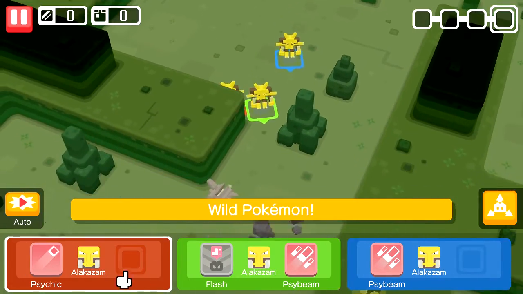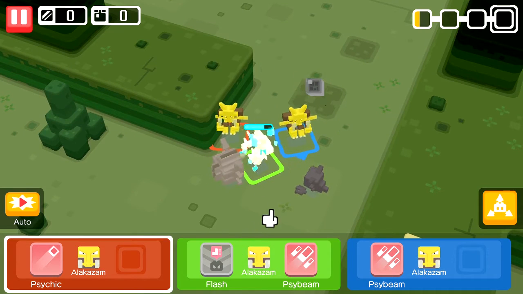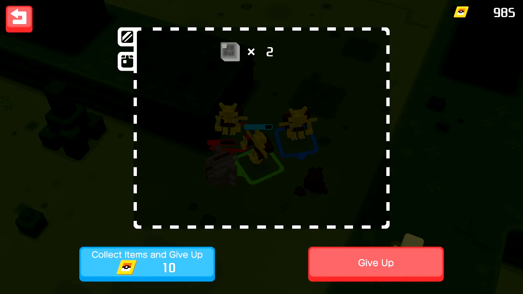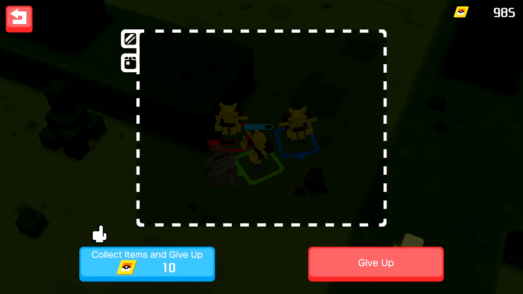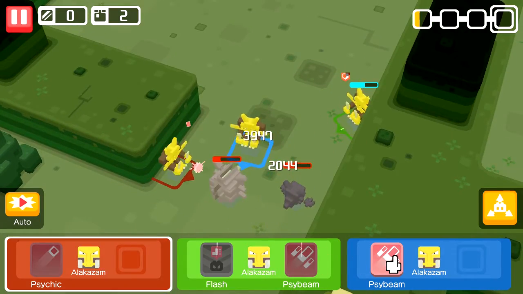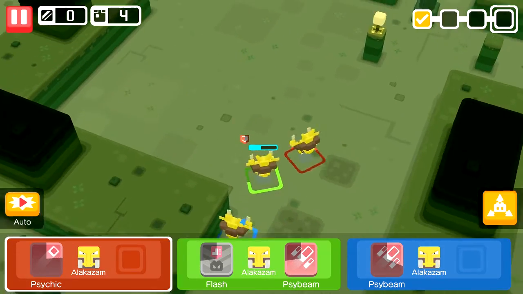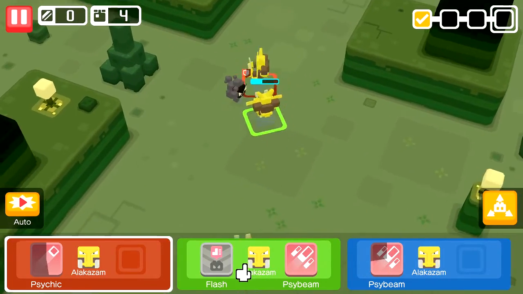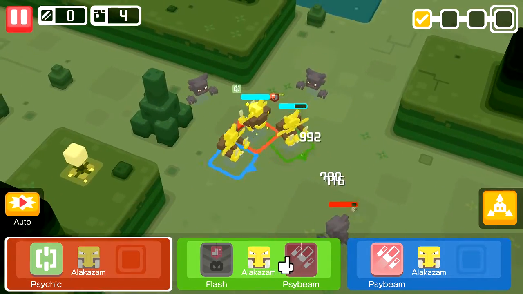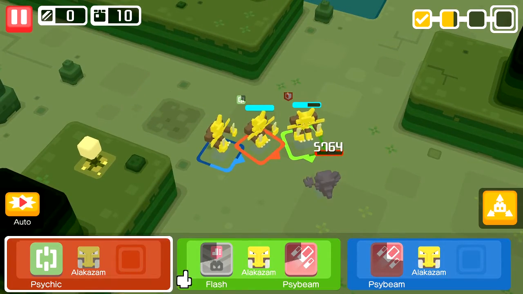Let me just go over the moves again. Psychic for Alakazam Red. Whoa, what the heck's going on with my... Nope. What's going on? Sorry, there's something up with my Joy-Con, my left one. Alright. Alakazam Red has Psychic. Alakazam Green has Psybeam, and Alakazam Blue has Psybeam. I had to get rid of one of my Alakazams, I'm pretty sure, if I remember that correctly. Alright, red Alakazam's Psychic is blocked for a little bit.